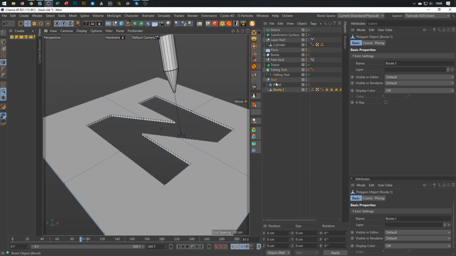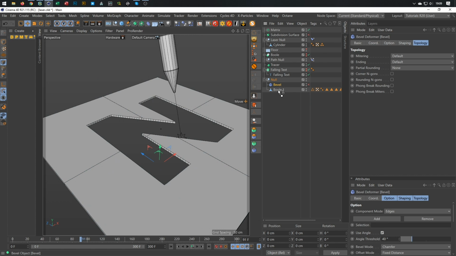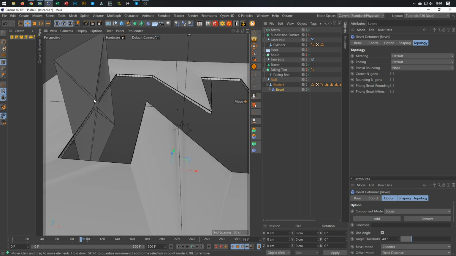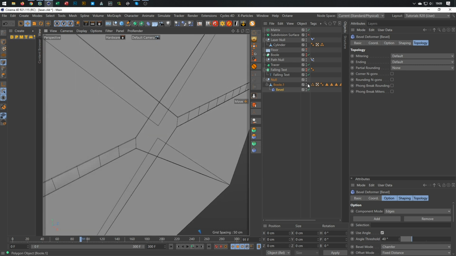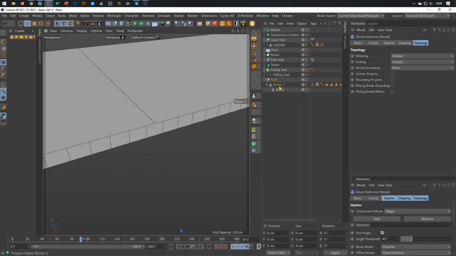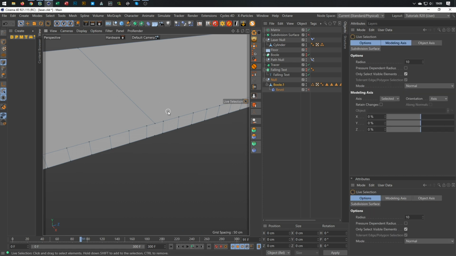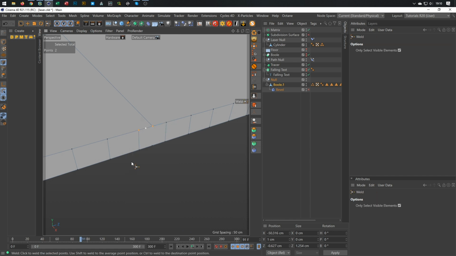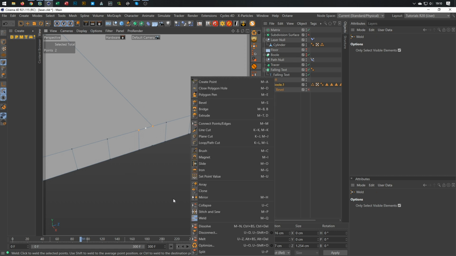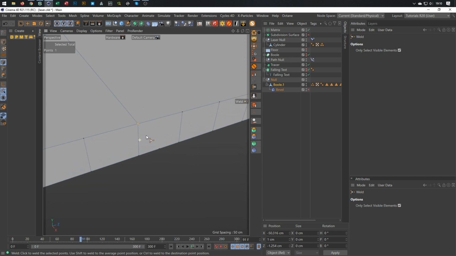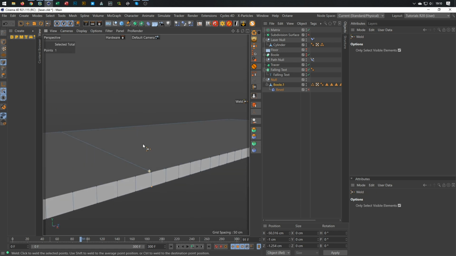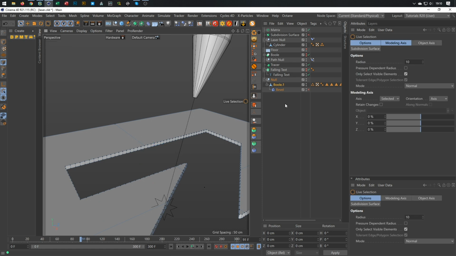It looks so far so good. I bring the barrel now under the bool. It will be the same, yeah. But I want to see where the problems are. Go into the bool here, point mode, and I will select these 2 points. MQ, what does it mean? MQ is weld. I weld it to this point, so that I don't have points in between here. Okay, let's see if this makes it better.